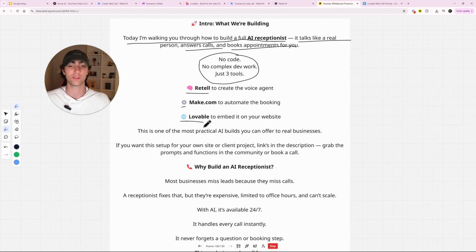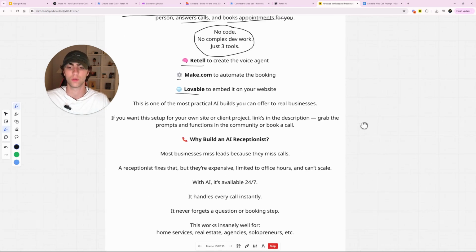And then lastly, this is sort of an add-on and something you won't see in a lot of the other AI receptionist videos: an integration with Lovable, which allows you to embed it directly on your website. Now, Lovable, if you don't know what it is, is basically a no-code software development tool that allows you to build web apps or websites. And I actually found a really easy way to integrate the voice AI receptionist with Lovable. However, if you just want it connected to a phone number, that's super easy, and I'll show you exactly how to do that too in this video.